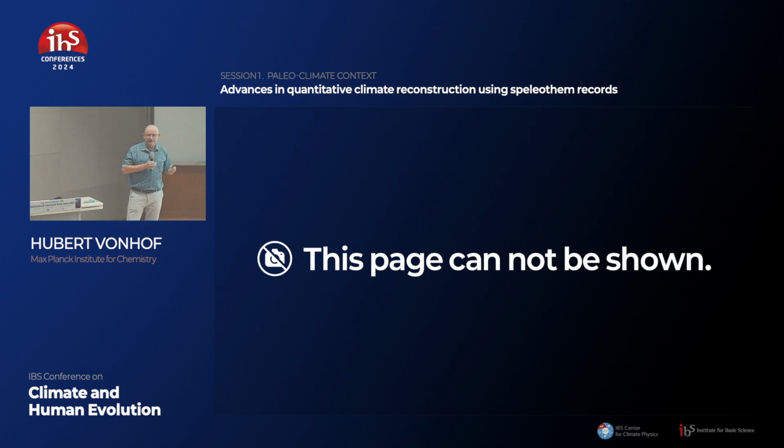And this is the kind of record. If you have a fast-growing record, this is the kind of resolution you can get, and we're currently improving the resolution even further of these TEX86 temperatures that you can get. I mean, this is a very surprising plot to me because we're in Brazil right here, and I see a rather large temperature effect in the Younger Dryas, which I hadn't expected. But this is something that we're looking into. And again, this is something we can look into right now because we have these data.